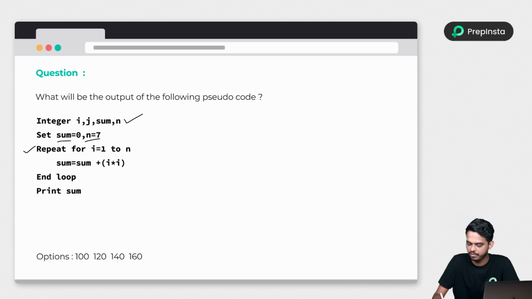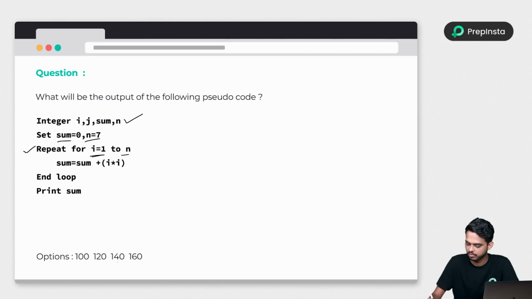Alright, so repeat for, basically this is the English statement. You can take it as a for loop or even a while loop, any one. What does this statement state? Repeat for I equal to 1 to n. A simple statement. But what is the confusion here?